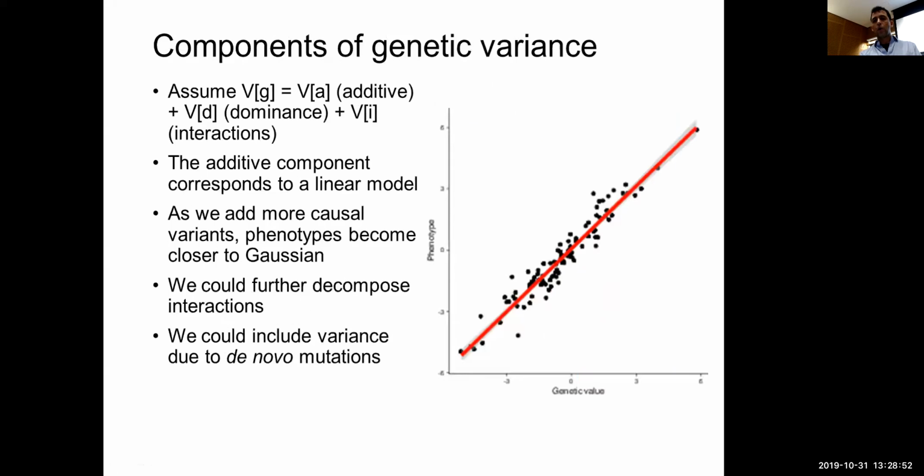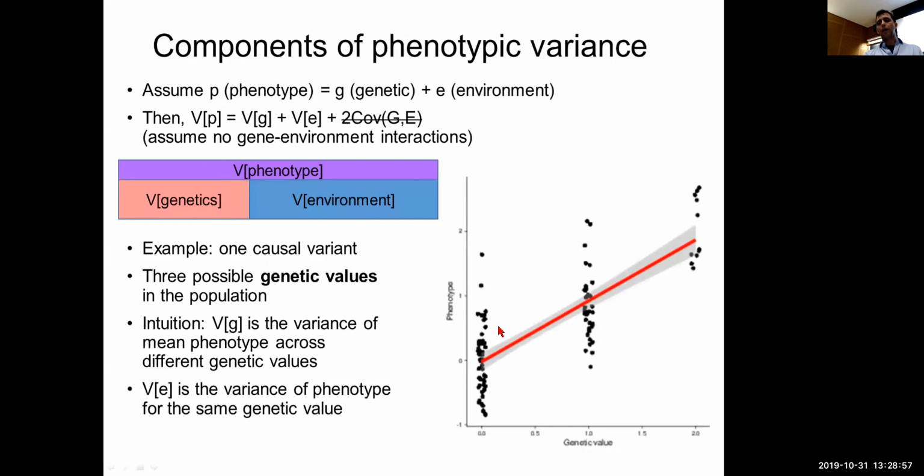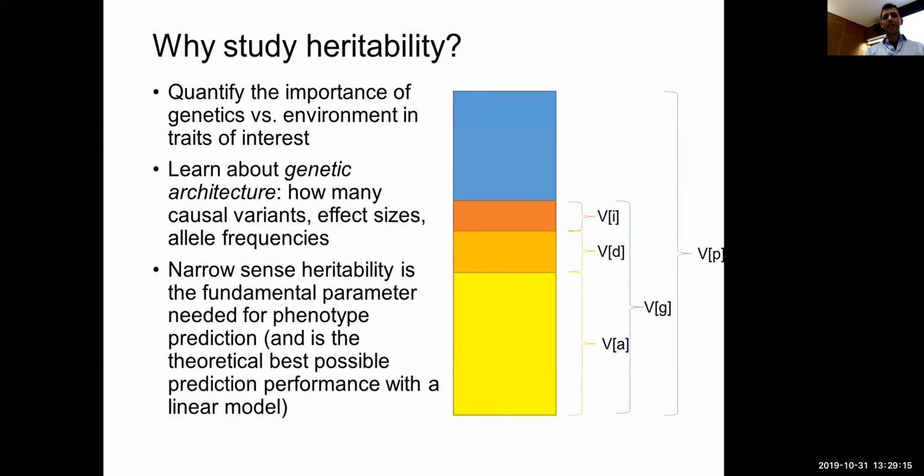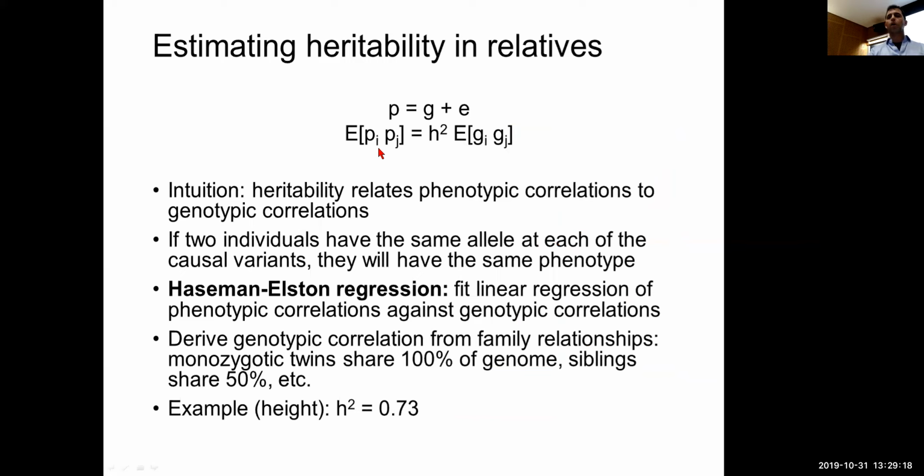And again, going back to this regression here, this is super simple. You basically ask, great, I don't have one genetic variant anymore, I now have millions of genetic variants. But if I share 100%, 50%, 25%, et cetera, what is the correlation of phenotypic sharing? That immediately gives me heritability. That's what's kind of cool. I can basically ask, how similar are cousins? How similar are siblings? How similar are parents and children? And that gives me heritability. Everybody can see that? Because I know the genetic similarity between them.